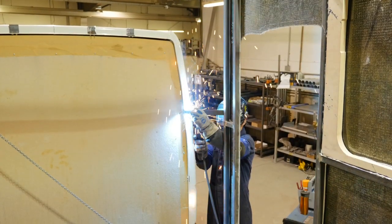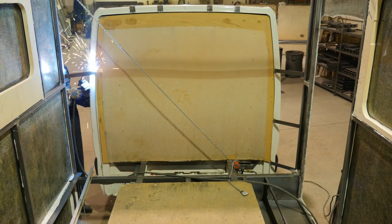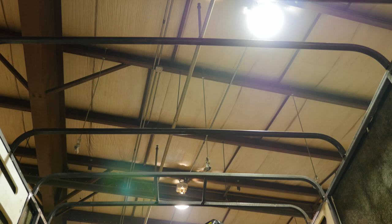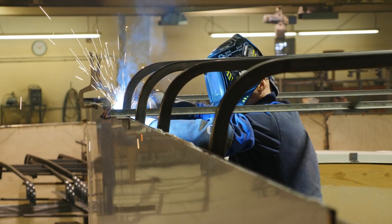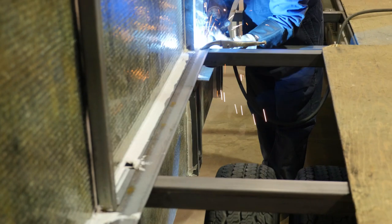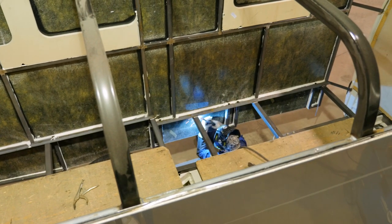Once the walls are squared, we weld the support brackets that attach the front cab to the body. Next, we add steel roof support brackets, which finish the structure of the wide body motorhome. These roof supports create a solid steel cage, which is a big reason why this structure is so safe and sturdy. All connections to the floor and sidewall frames are now welded together.